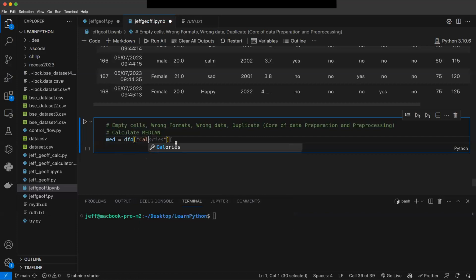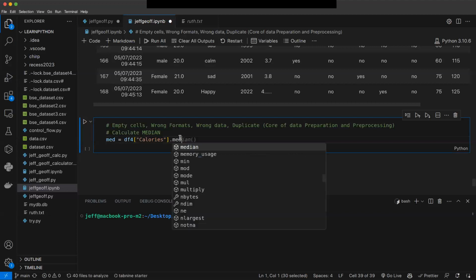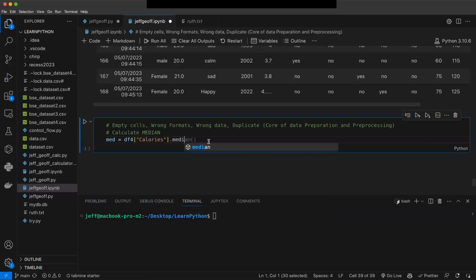We can use one column just for explanation only. Now we can get the median. You just need to use the word what? The method median. Okay, that is it.